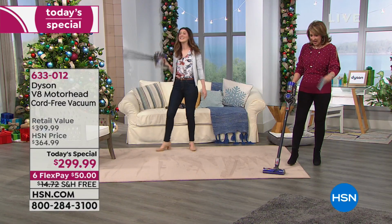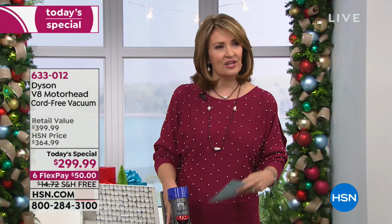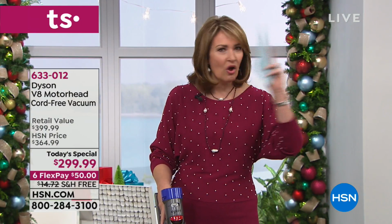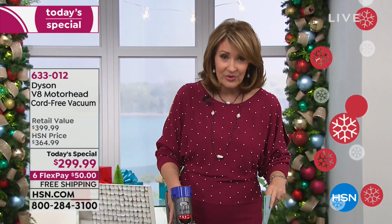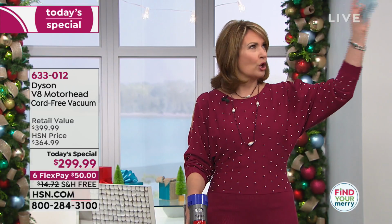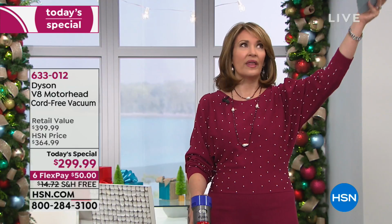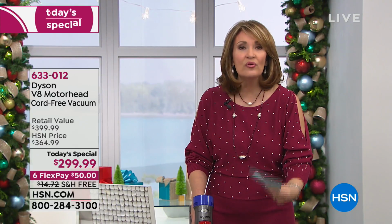I love that fact. The filter, it has HEPA filtration built into it. That's a Class 2 medical device that is going to help to remove all of those particles in the air so you don't have to worry about breathing them in. It's healthier for you, it's healthier for your family, and it smells fresh. You know, sometimes when you vacuum, do you notice that everything smells kind of burnt or dusty? Or you see particles streaming through the air when the sun comes shining through the window? No more of that. This is removing those particles.